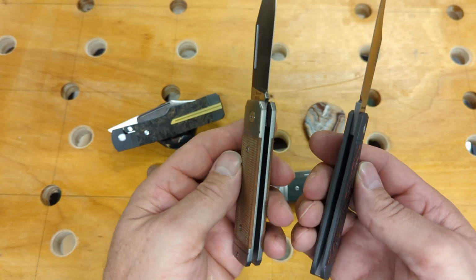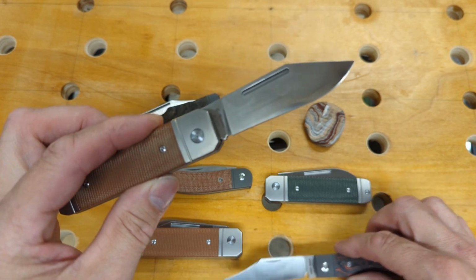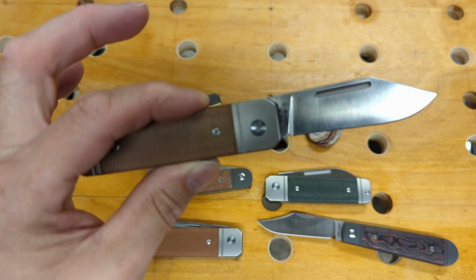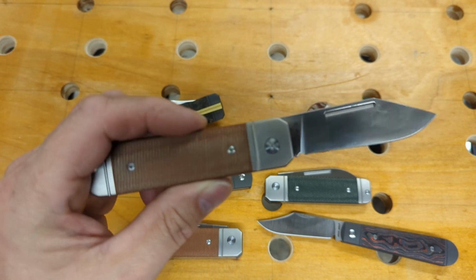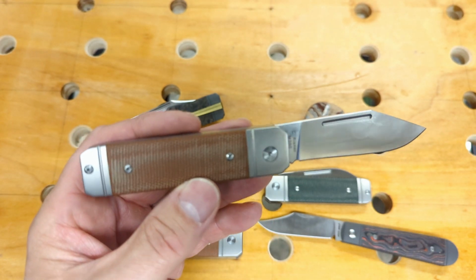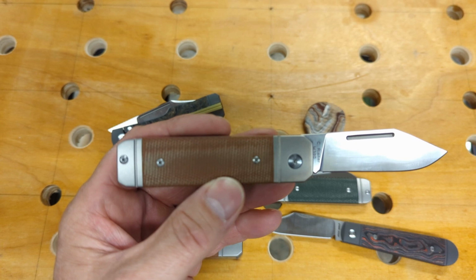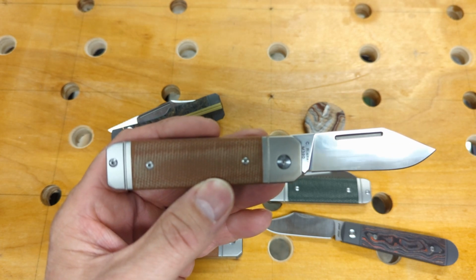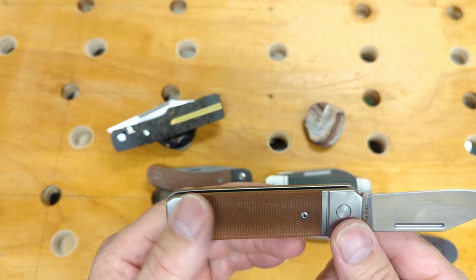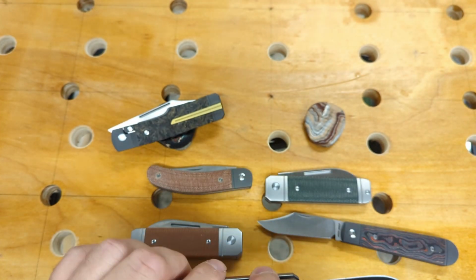The handle is taller. And in my opinion, the fit and finish on these is just about at the same level as the Jack Wolf. It's so slightly inferior, but only in some ways. And it's superior in other ways. I will tell you a way that's superior, and it is superior in comfort. Now, just for example, all edges here are chamfered. Even take the inside here of the liner.